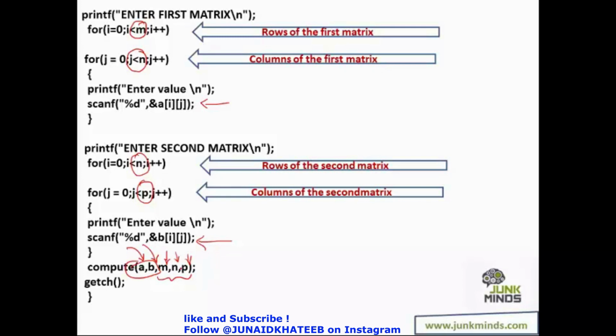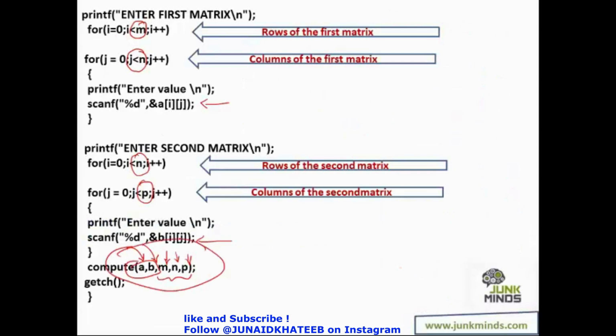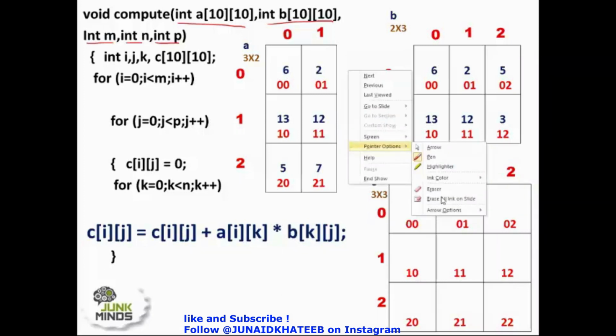Obviously, when I'm passing these many values, my function has to accept them. Now observe this. What is my function accepting? This slide looks a bit cramped, but just try and understand this. Over here, I've got the first array. This is the second array. So you have passed two arrays, and I've accepted two arrays. Apart from that, you passed me three variables, m, n, and p. So you've passed five things from over here, and I've accepted those five things over here. Don't bother about whatever these drawings are. I'll help you with the code. That is when we'll use them.